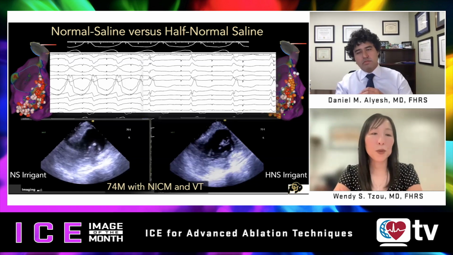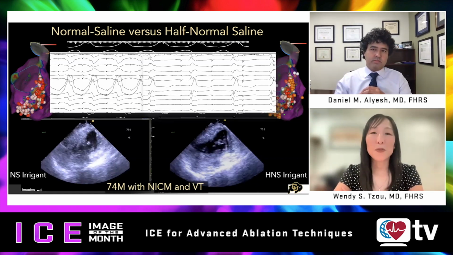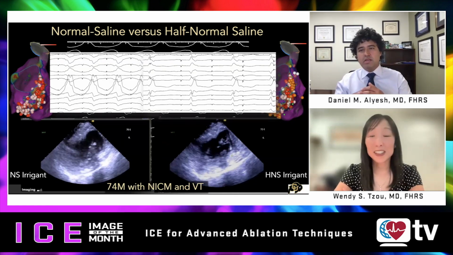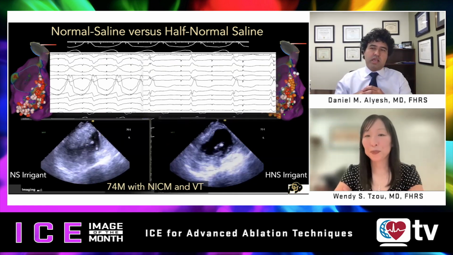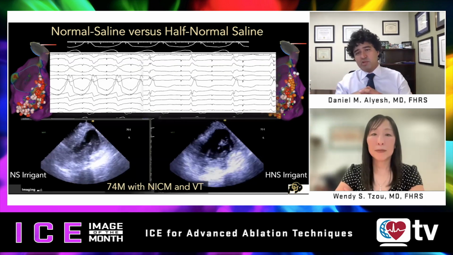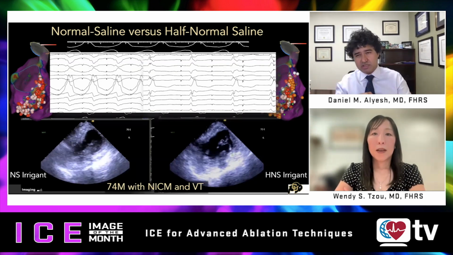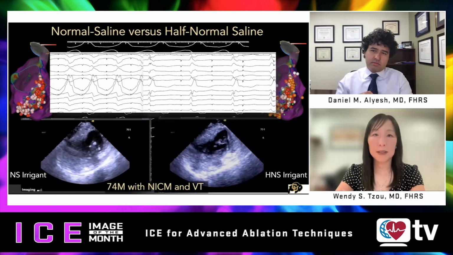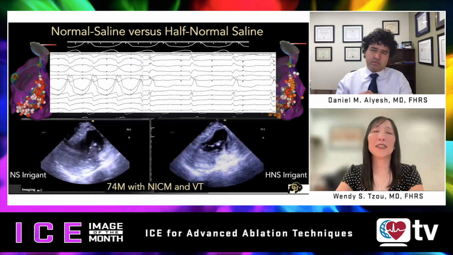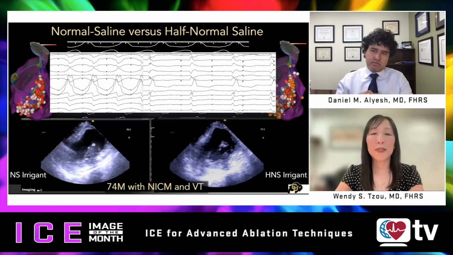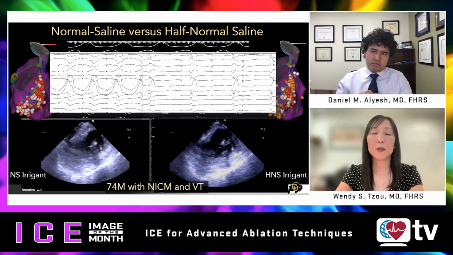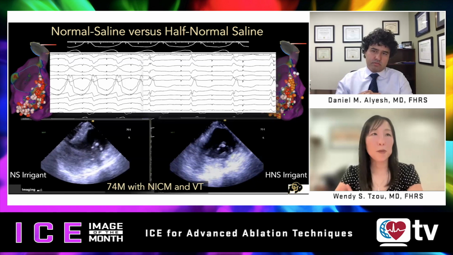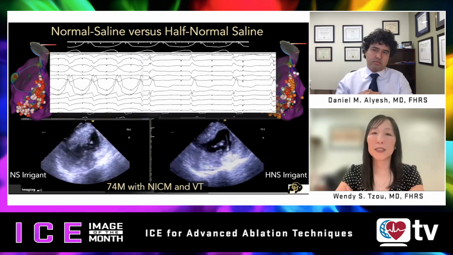And this is work that Will Sauer and Dewey Wynn really pioneered, with me just assisting back in the day. Absolutely. Clinically shown to be very useful. And are you defaulting to half normal saline in all your ventricular cases, or only specific substrates? So in the setting of structural heart disease, and especially if it's a repeat ablation, yes. In the absence of structural heart disease, if it's pretty clear in my mind that it's going to be an intramural substrate, even if the EF is preserved, I will often default to that as the start. But for a first time idiopathic, I don't necessarily do this.